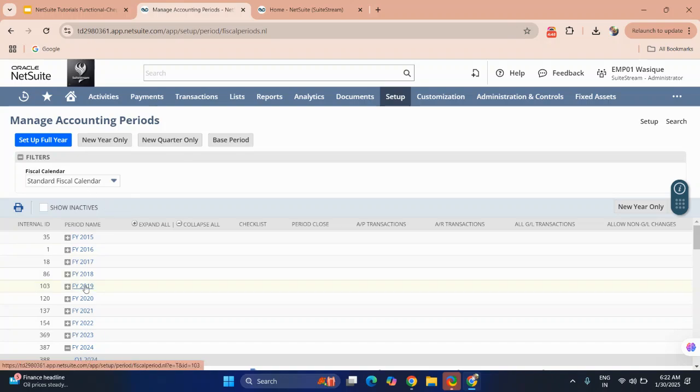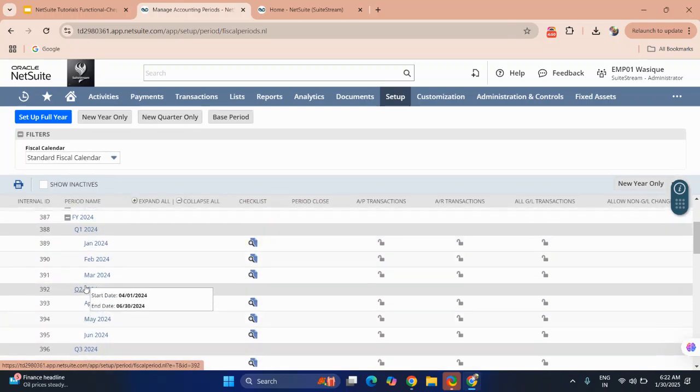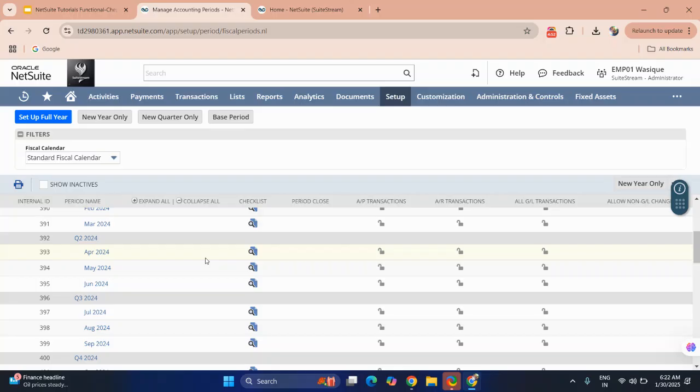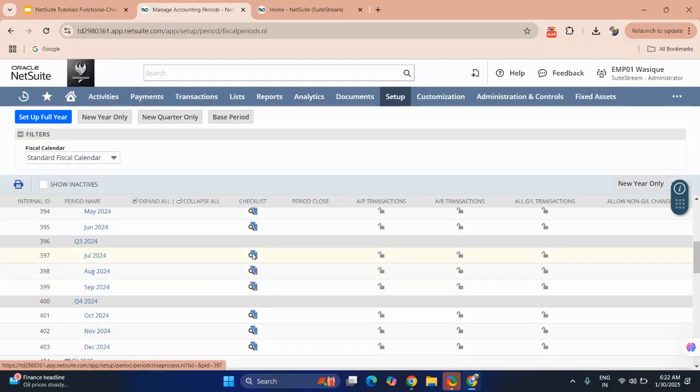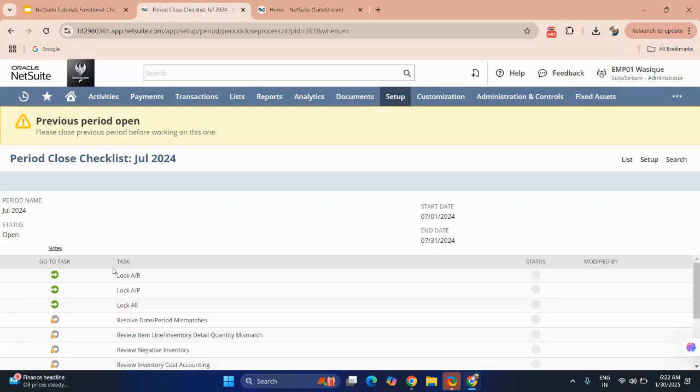And now how to close the period. If you want to close the period, we need to click on the setting and the checklist icon. From here we can close the period. Just click here.